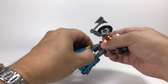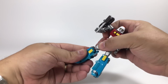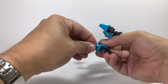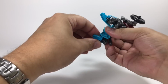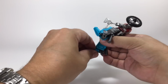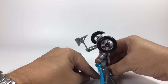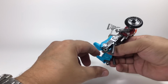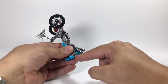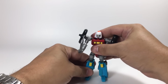Ball joint hips, thigh rotation, a ball joint there at the knee, so you can get a lot of good rotation out of that. The foot is on the little ball joint here, so you can get some side-to-side rotation, as well as the hinge back here, so you can bring it down and out and get really decent range of motion out of the foot. You can bring it forward from leaning forward poses, and that piece will come down to support it. And again, if you do attach these back here to these pieces, there's some more stability you can get in some crazier poses if you wish.